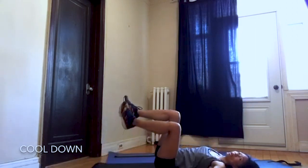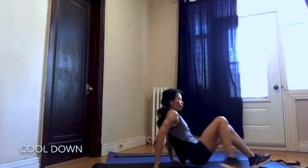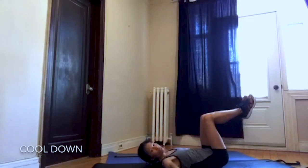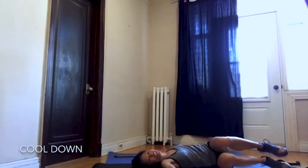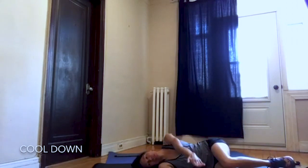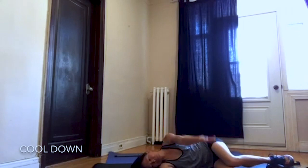Back up to your back, then turn to the other side. Here, make sure your back is flat, arms opened, and roll it over. Take it to a close, and open. Now one side may feel more tight than the other.